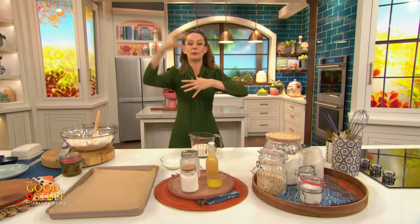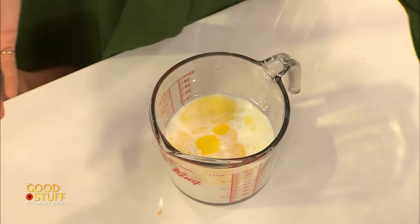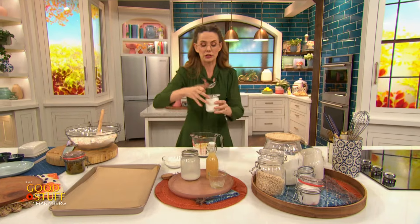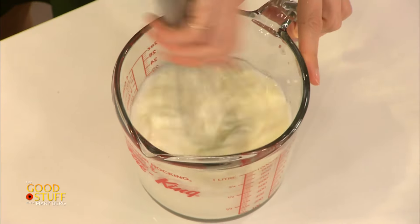Now I'm going to get to work on the wet ingredients. Unlike making regular bread where you need warm water to activate yeast, we're just going in with cold from the fridge — everything easy breezy. The first thing we need is some milk. I'm using buttermilk — one and three-quarters cups is perfect. But if you only had regular milk on hand, that's totally cool as well. What you'd want to do is acidify it — add in a teaspoon and a half of either lemon juice or white wine vinegar or any light-flavored vinegar. That's a good hack to make your own buttermilk. A little bit thinner, but it's going to do the same thing and give you that lift.